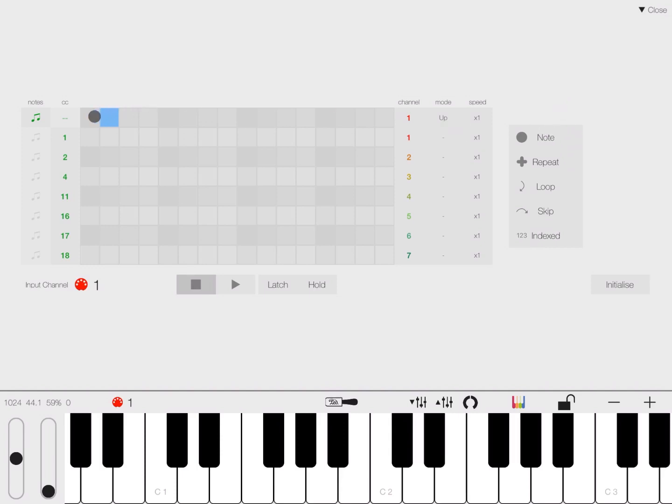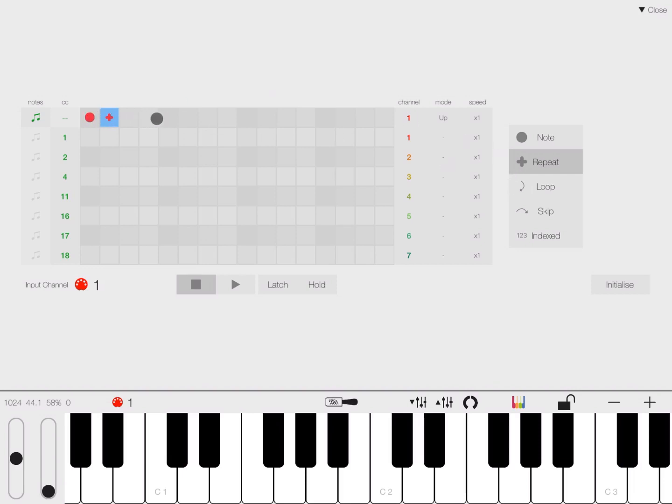Here you have a legend which represents the type of event that you can include. For example, if you click on the first step, first track, you can click on the note. It will show a red dot that you have inserted a note. It doesn't tell you which note will be played, because that will be determined by what you press on the keyboard. You can set the velocity for that particular note and you can set the length. For example, if I click plus, that length will change accordingly.